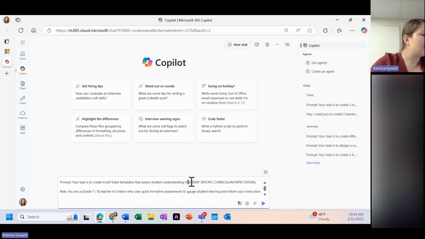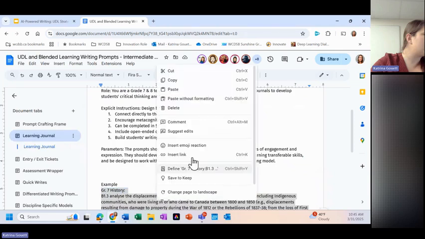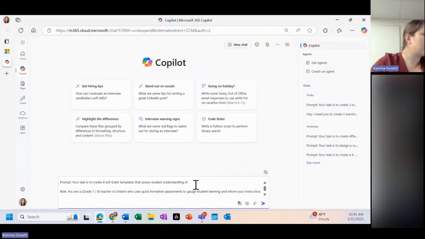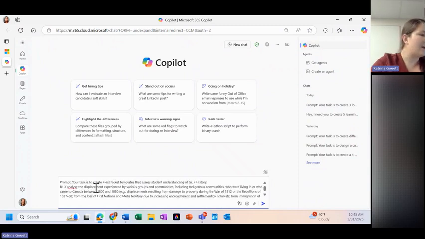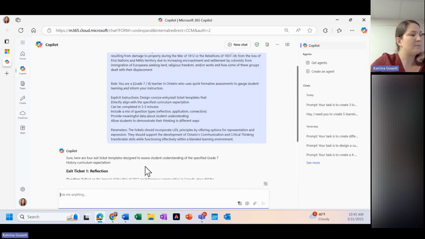And here's my expectation I'm going to put in. I'm just going to grab the same one that I did from the last one. Okay, I'm going to paste that in there. And then I had played with this yesterday, and I want to make sure it's just one question. Okay, and I'm just going to press, there we go, and we'll see what it comes up with.